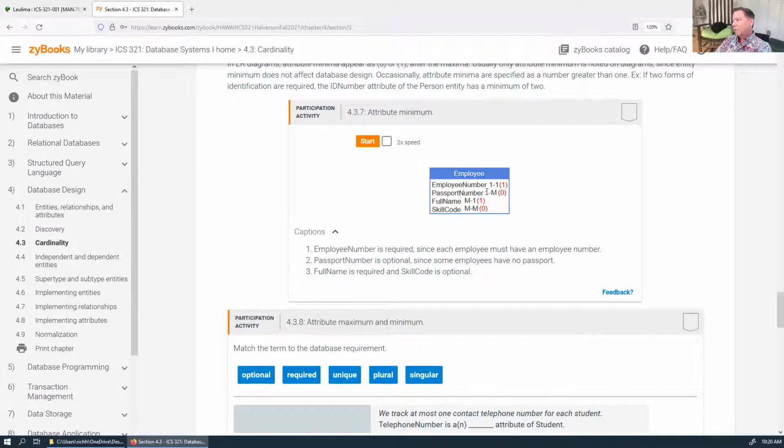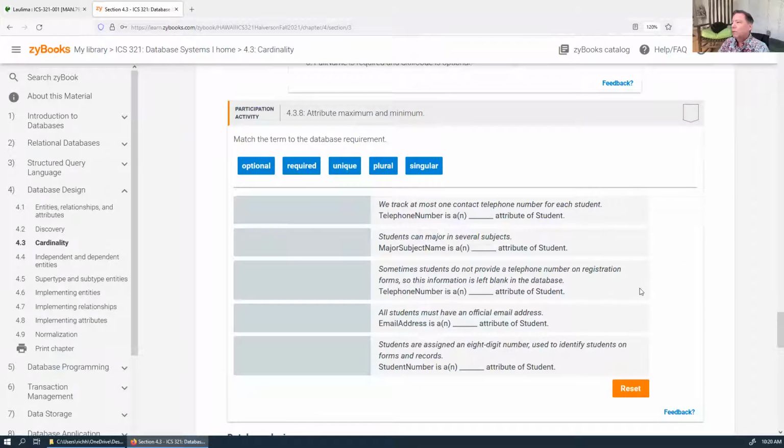This is the maximum that an employee can have. So that's those two numbers. And then the numbers in parentheses are minimums.